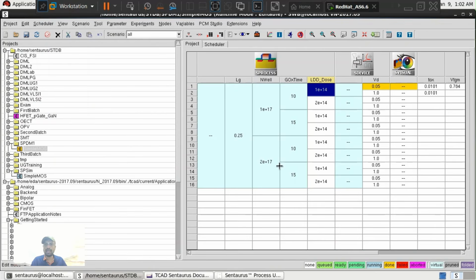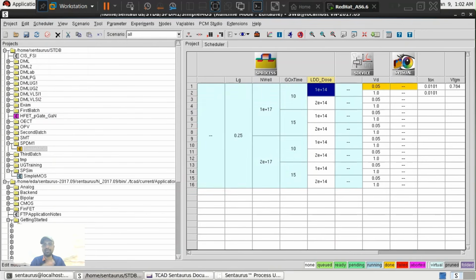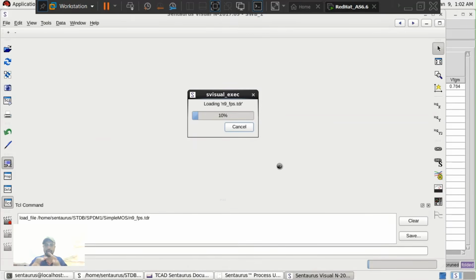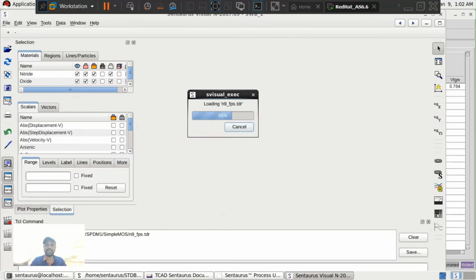Yes, visualize will open the output. As I told you, it is Svisual. You will mainly be using these three tools: Sprocess, Sdevice, Svisual. Sprocess to create the device, Sdevice to run the IV characteristics to check the device working, and Svisual to see the outputs. Hope it is clear.